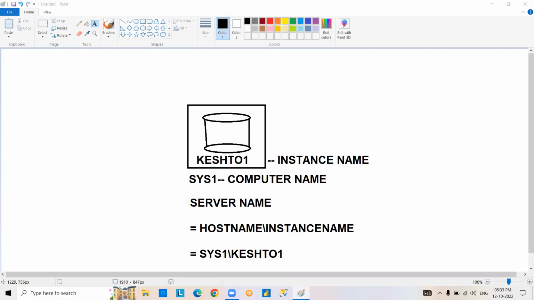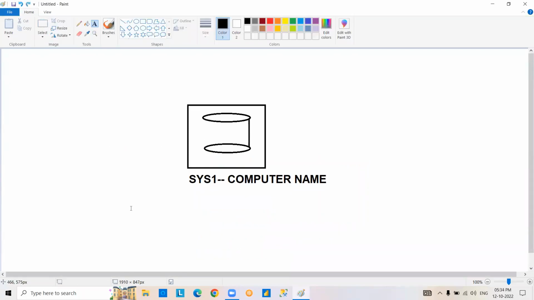So coming to the next scenario. Suppose database creation. After completion of the SQL installation, generally we go for database creation.